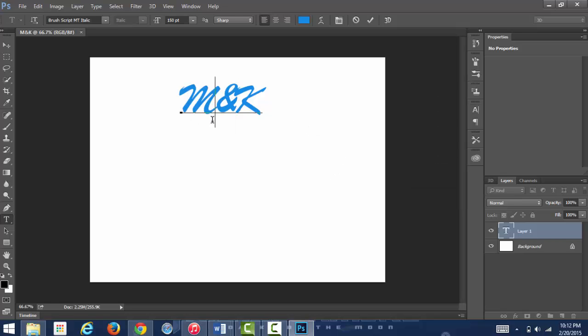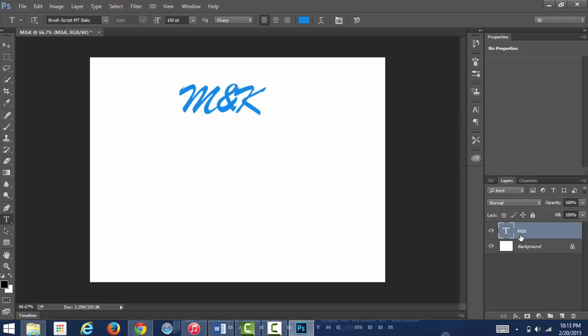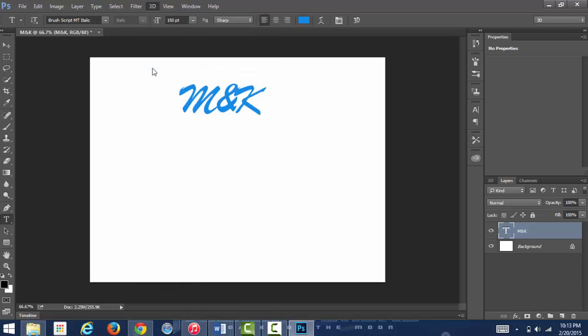Now is there anything else that we need to do? No, that's it. Now let's start the 3D extrusion. The first step is to select M and K, then go to layers and click this layer 1, which shows the typed letters M and K. Now go to 3D, click this option called new 3D extrusion from selected layer, and it does the magic.